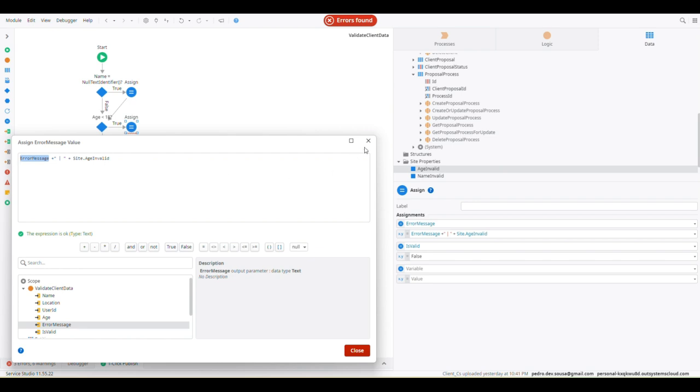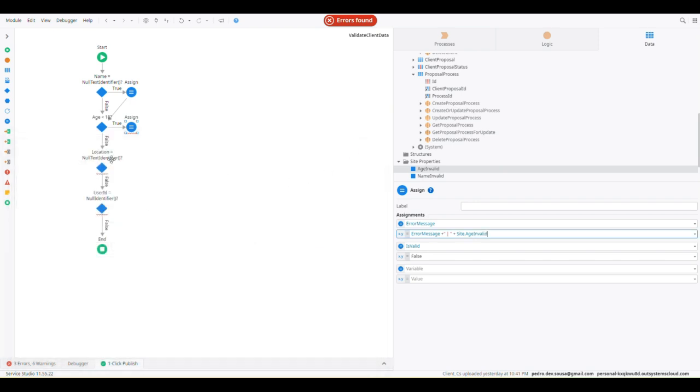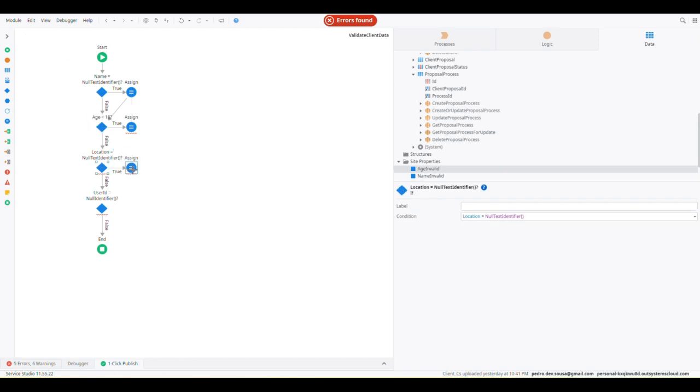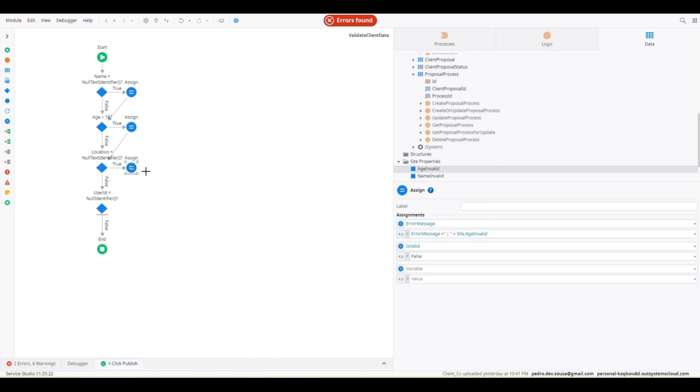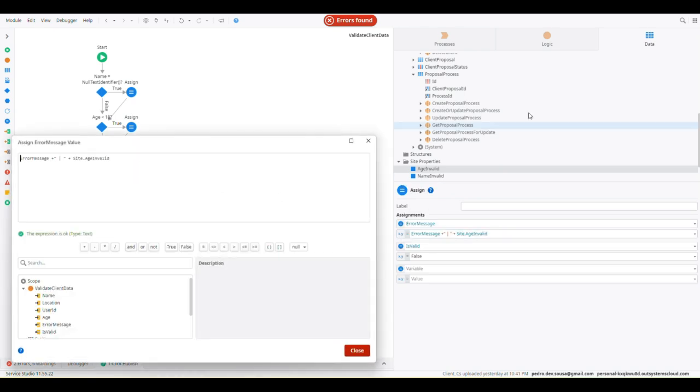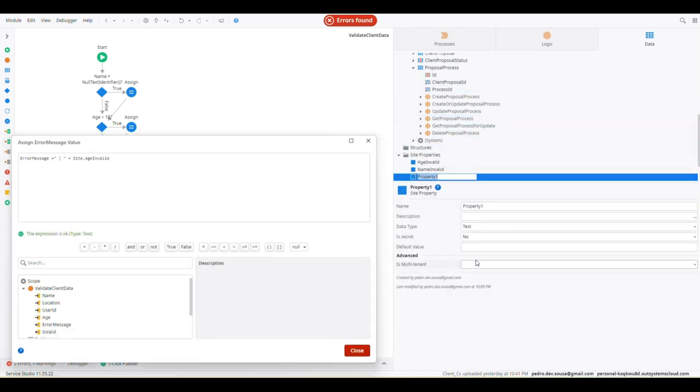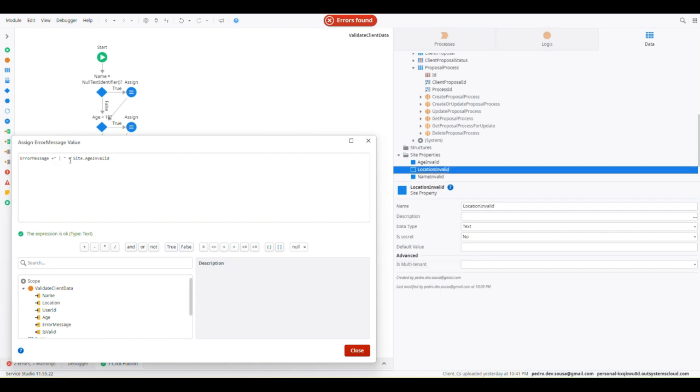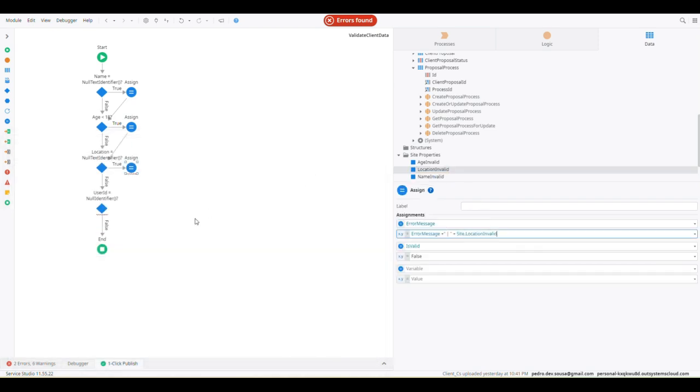So we are adding the error message to have a full error message here. So after that, we need to check the location. In here, we need to also create one for the location. So location invalid. So let's add this. Yeah.